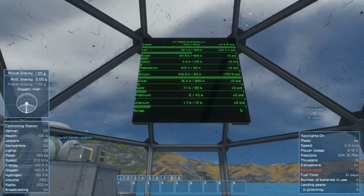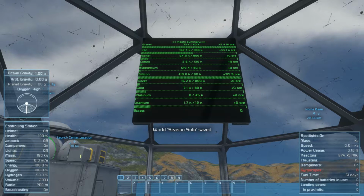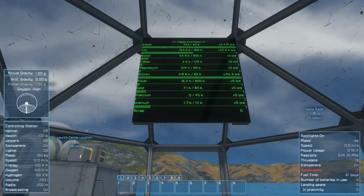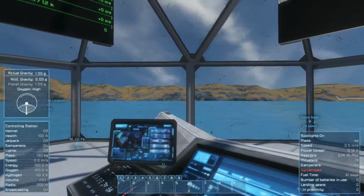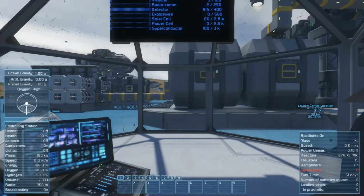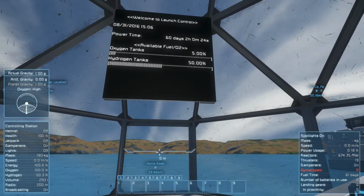As you can see here, they recommend 800K on the automation system. I will probably be going out and grabbing more. There's a bunch of it in the area here, which is one of the reasons why I chose this area. We are very resource rich, and everything is within 1-ish K. I think the lake itself is about 3K across on its longest side, 3 or 4K. And so everything with us being in the middle is 2K or less, roughly. So it works really, really well.